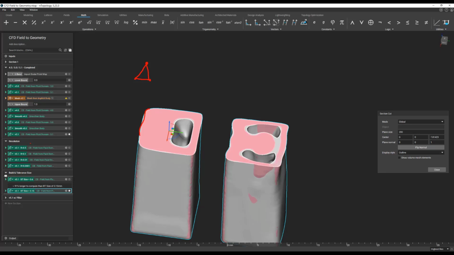And that's where this resolution value comes in. So we have the build and tolerance for ultimately capturing the detail within our large solid body. And then we have the resolution value that lets us fine tune the outsides or insides where we want tighter control.